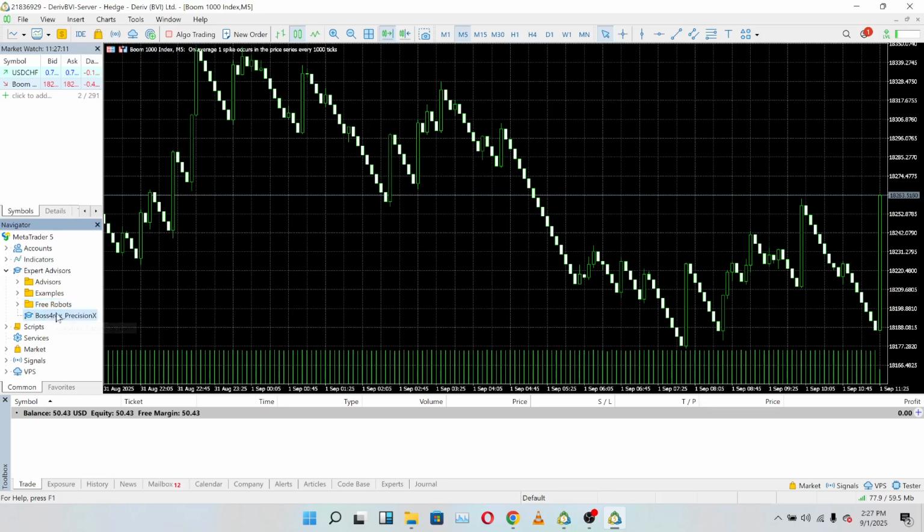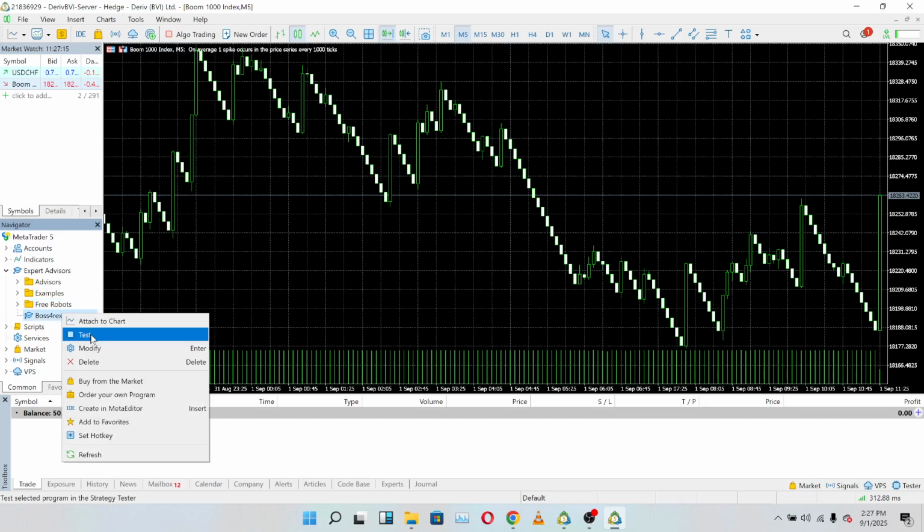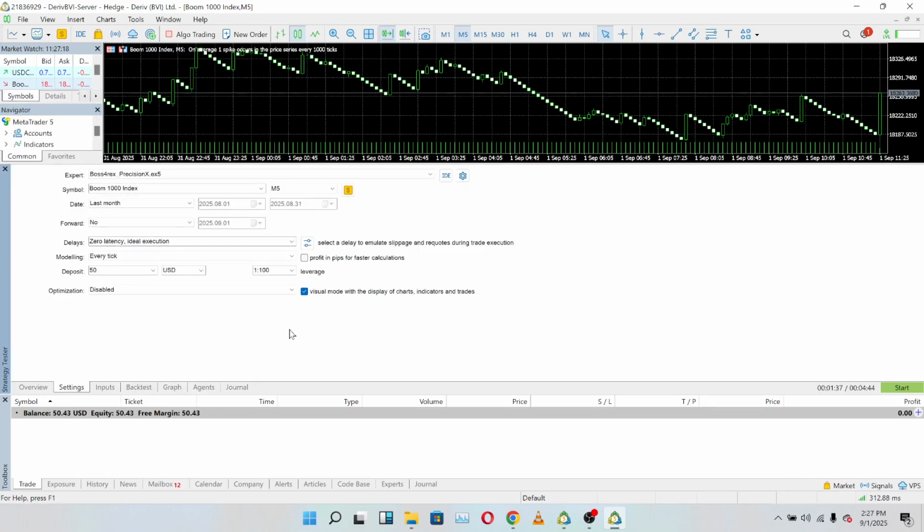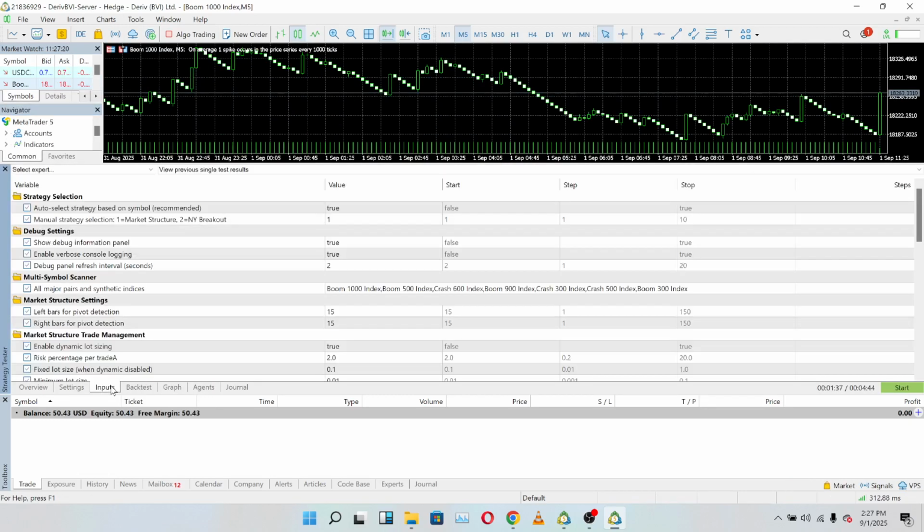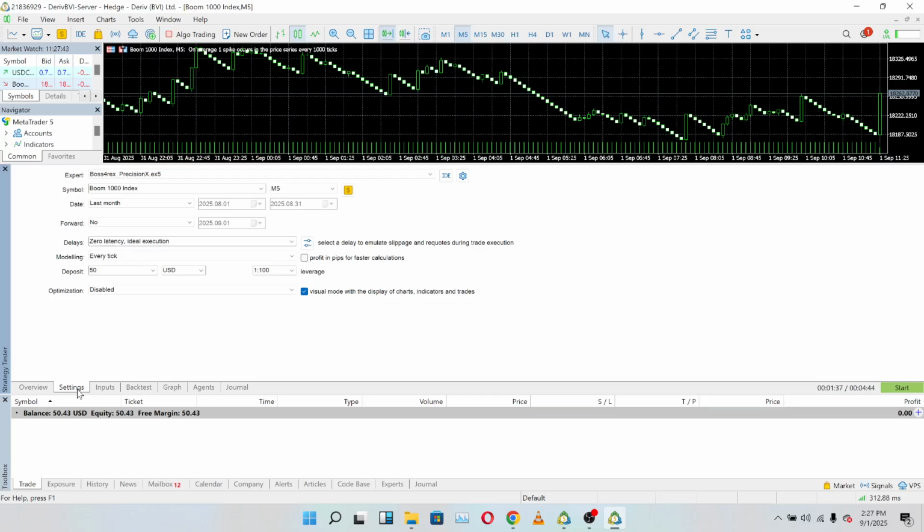So before dragging it to your account or anything, first of all, right click and say Test, and here is what you need to see. First, the input, make sure these are the only pairs which are available right now. I know what you'll be asking, why there is no gold or there are no currency pairs. To answer it correctly, do you care about gold or do you care about money? So if you only need money, then that's not your business. You just want the robot to perform well.